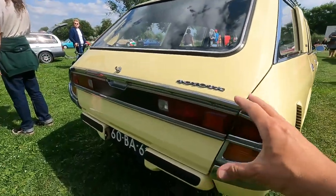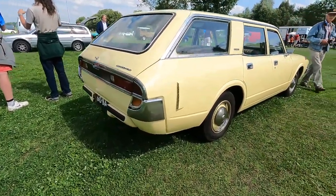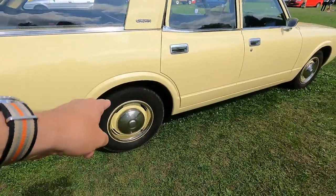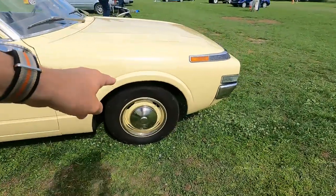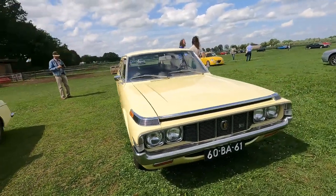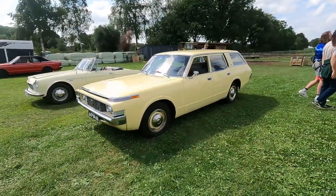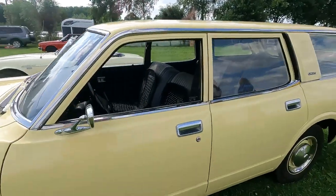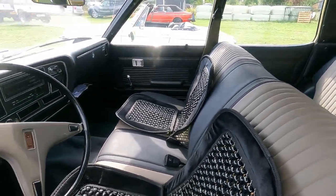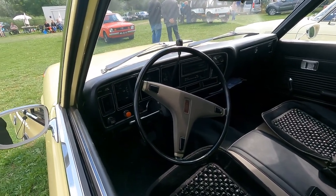Just have a look at this rear light cluster going right into the rear bumper. There's some sort of air vent at the back. I absolutely love the painted steelies with a bit of chrome trim — that looks the part. Do I have to rearrange the top five of the show? It does look like it. There's a proper front bench — no individual front seats, automatic gearbox. Not sure if it has AC but that's unlikely.